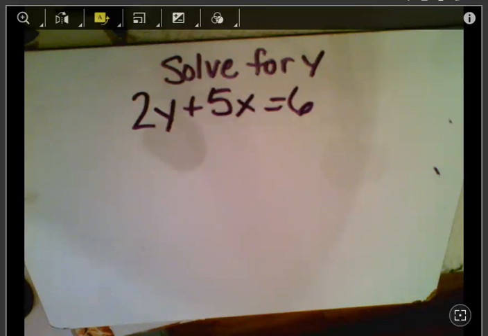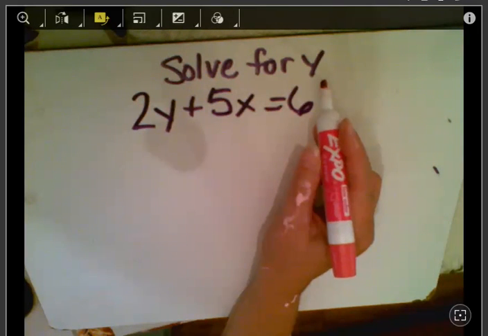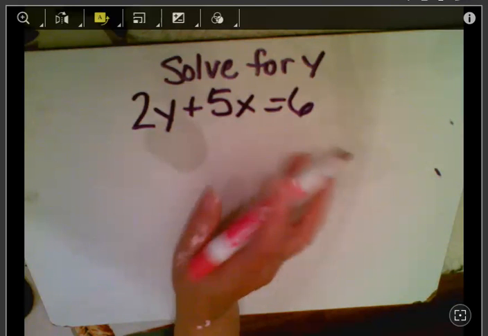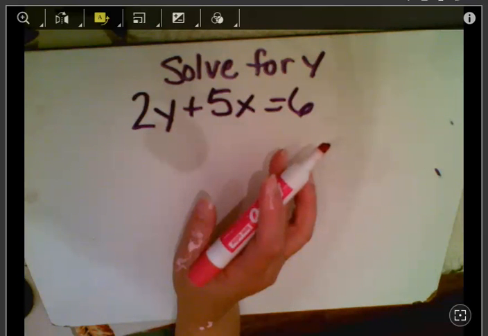Okay, in this equation, we have two variables. And so sometimes they just want you to rewrite it in another form, solving for one variable, but not actually getting a number answer, just solving to get like y by itself. So I've got all of this, but I want y by itself. So let's pretend like all your numbers are just numbers like normal, and we want to get y by itself.